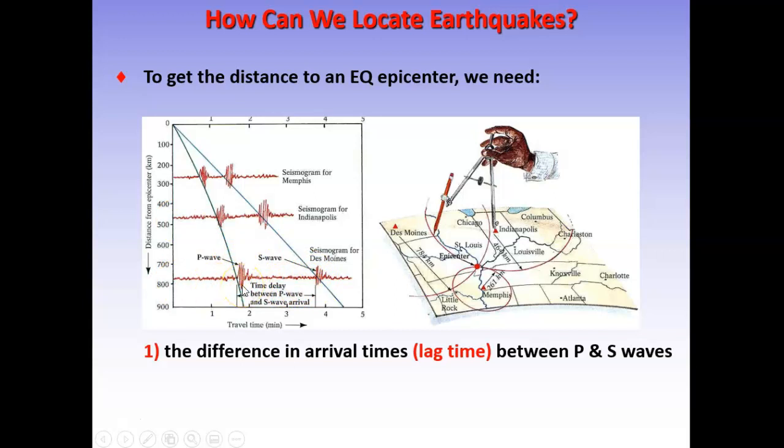And so using these three, you can just basically draw circles, right? You know where your station is. It tells me how far away I am. I just need a circle with a radius of whatever the distance I am from the earthquake. And if I draw a circle, I know that the earthquake had to have occurred somewhere on that circle. The reason I have to draw a circle is because I have distance but not direction, so I don't know where it came from. But as long as I have at least two others, for a total of 3 seismograms, I can triangulate and get a location.